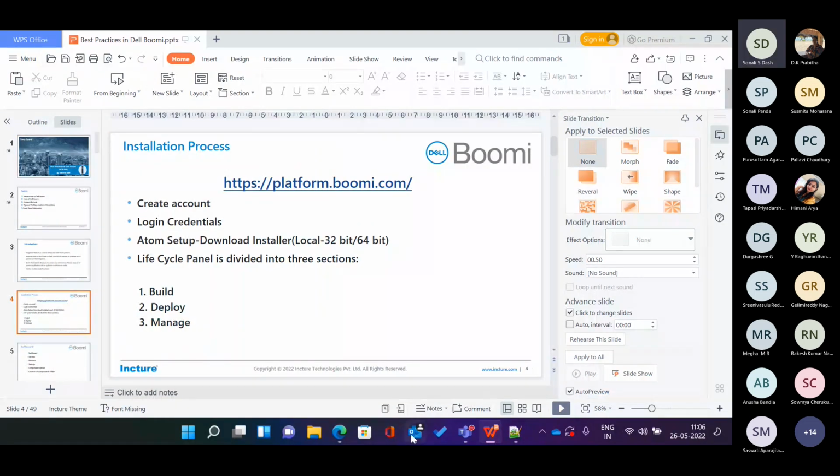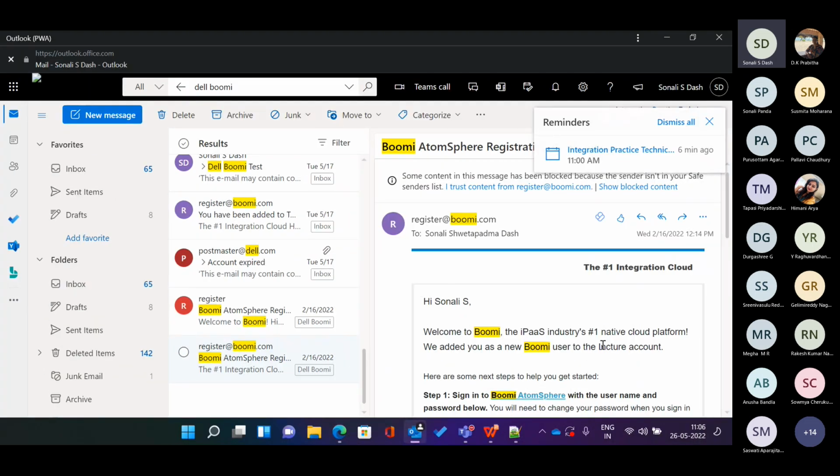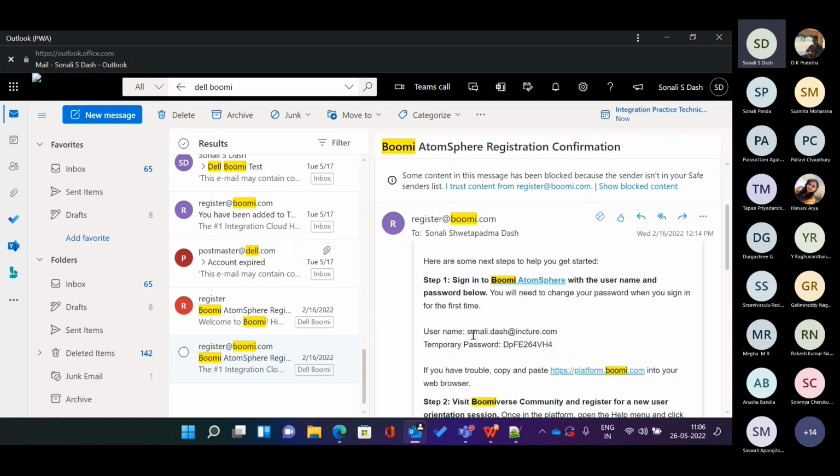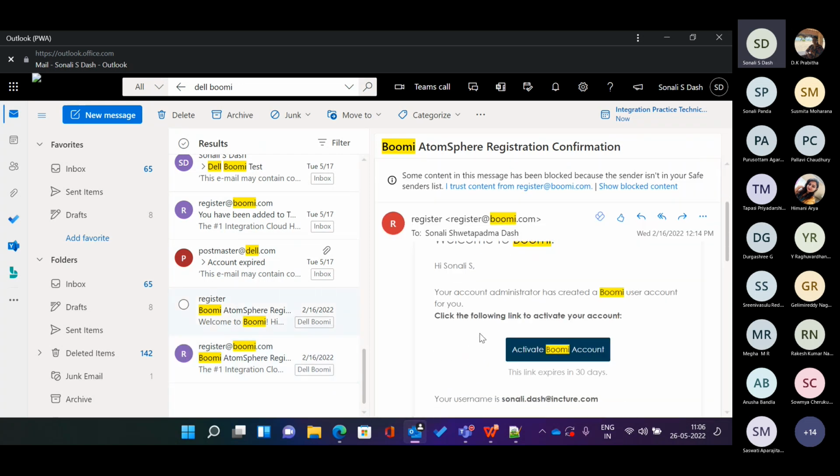Once you have signed up for your Boomi platform, you will get a confirmation mail like this, where they provide you the username and a temporary password, and with that you can change your password. Once your registration is done, you will get the welcome to Boomi mail, which shows how to activate your account.